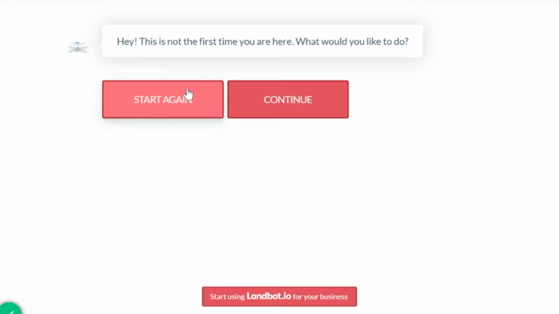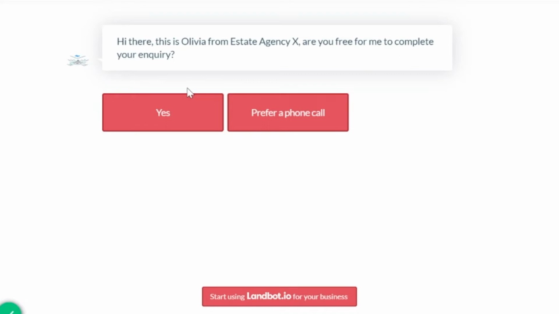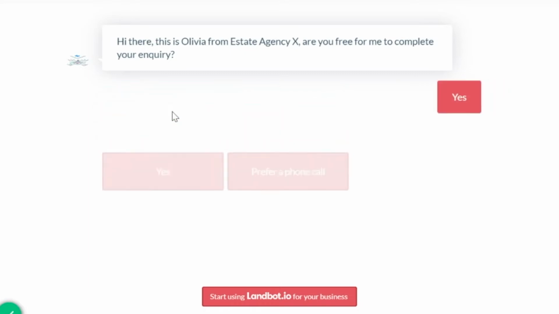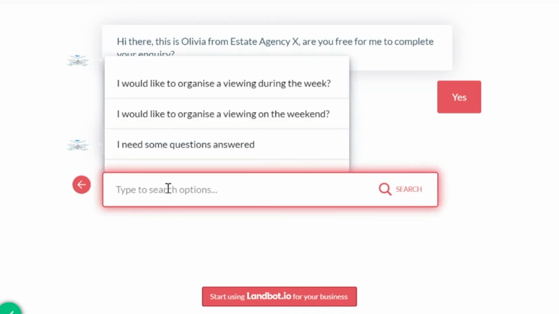And he would click on that, and now he would begin a chat with a chatbot, which will be loading up here. And then you can complete that chat, Chris. So, "Hi, are you free to complete this?" Yes. I assume that the preferred phone call would go through. Yeah, it would go to phone call request. Oh, but this is now free text. Yep, so then you can click on it. It's already pre-populated for you. Right. Ah, that's good. Yep.